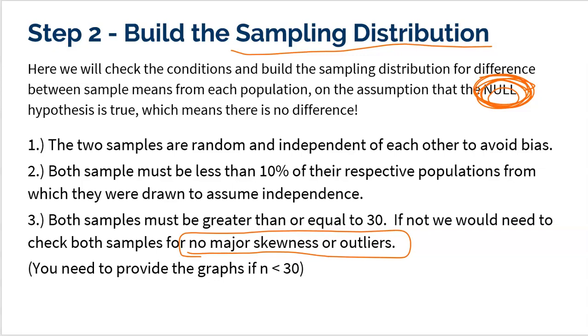But this becomes a great multiple choice question, where somebody might say, hey, is this good? Can I build a sampling distribution? And maybe you look at this and it's drastically skewed to the right. And in that case, you would say, whoa, no, my sample is under 30 and it's very skewed. I should not be using a sampling distribution in this problem. But that's probably not going to happen in an FRQ. In a multiple choice, you could. But again, you technically need to be checking if you're under 30. Now remember, if you're greater than 30, you're good to go. Okay, you don't have to worry about anything because of central limit theorem.